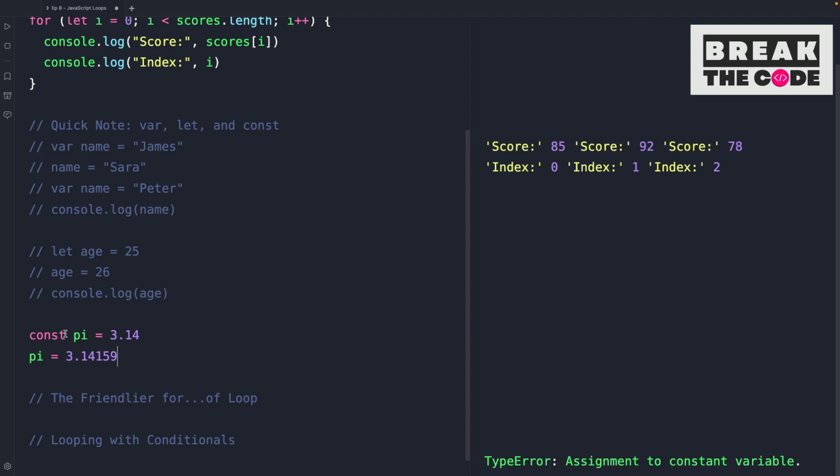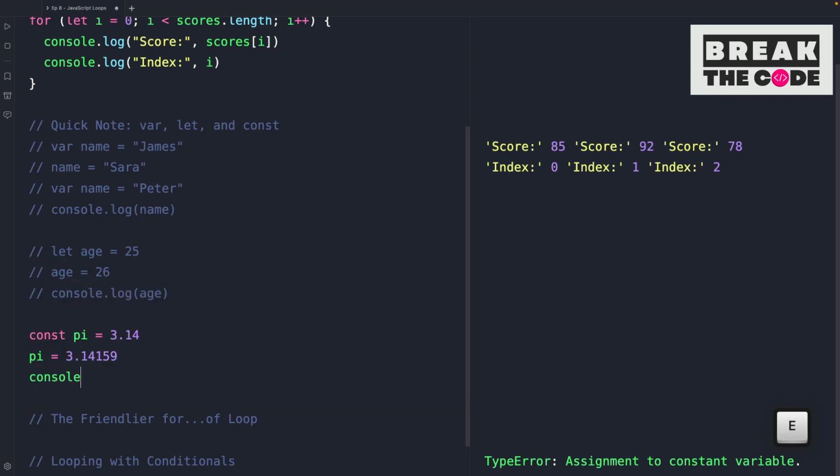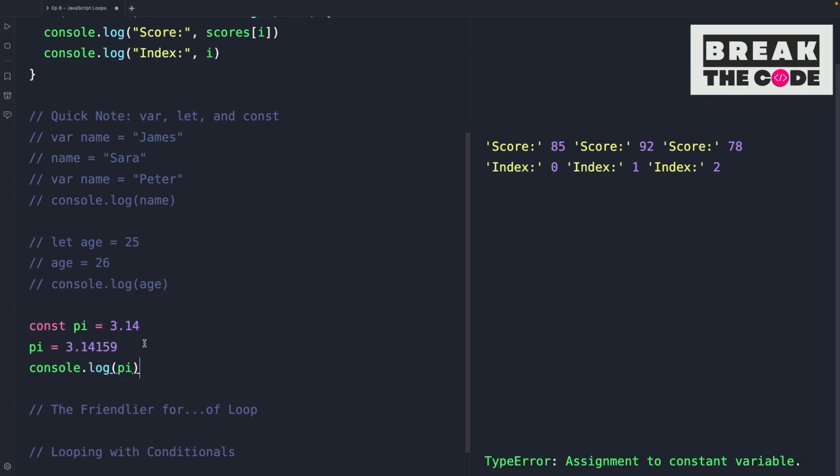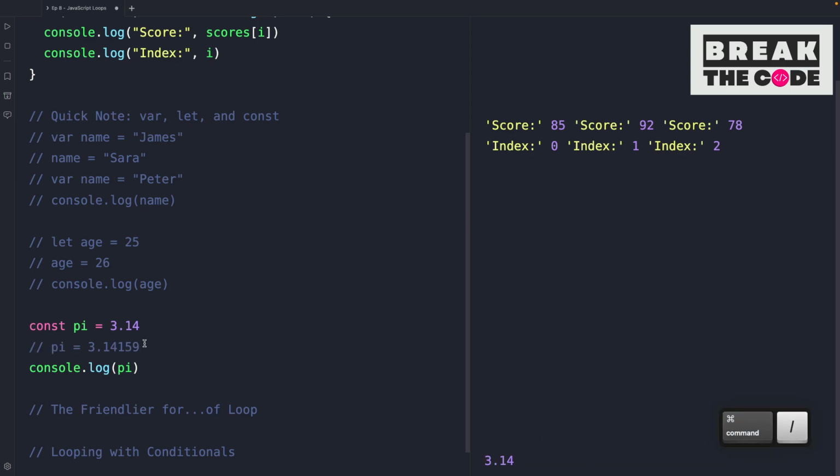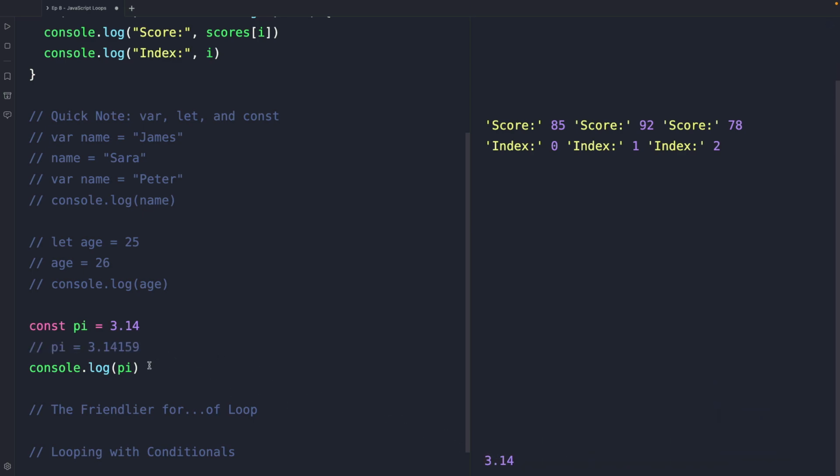So because we set const pi, the value here of pi cannot change this way. We cannot then go and assign it a new value. It's a constant. So if we console log pi, okay, let's comment this out. So pi is 3.14.